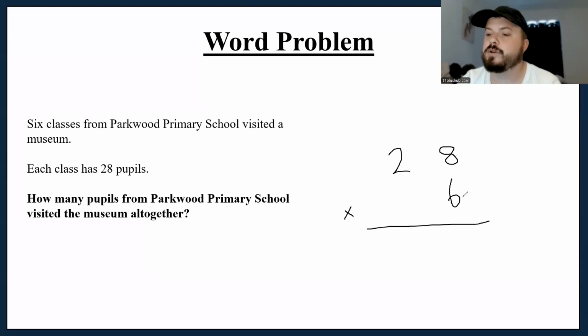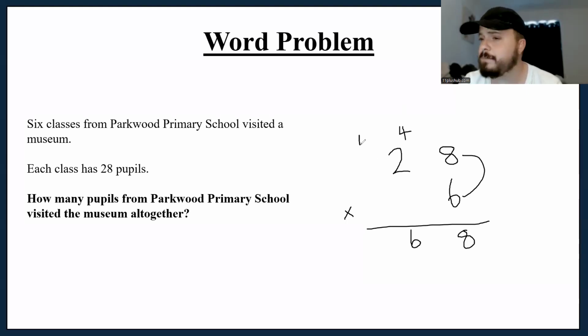Okay. So let's start off by multiplying 6 by 8. So 6 multiplied by 8. Okay, so 6, 12, 18, 24, 30, 36, 42, 48. 6 times 8 is 48. So the second digit goes underneath and the first digit gets carried over. And then we do 6 multiplied by 2, which is 12. Add the 4 that we carried over. So 12 plus 4 is 16. So 6 goes underneath. I'd carry the 1 over usually, but we've done the maths, so let's bring it straight down. And we've got the answer, 168.